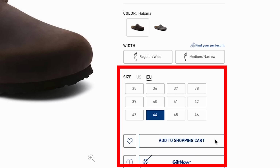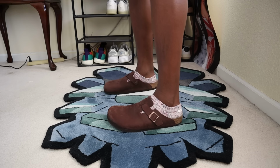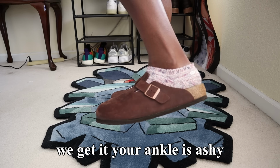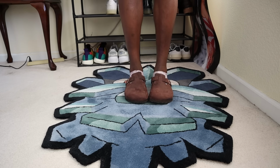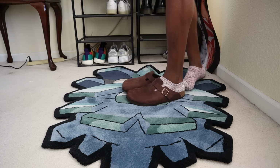And literally all of my Birkenstocks are from secondhand retailers, whether it be Essence, like I mentioned before, Livestock, or Canoe Club. But there is an advantage to buying from Birkenstock. Their customer service is fantastic. And if you can't try on the Birks that you want before you're able to purchase them, I would buy from Birkenstock, because they have a return policy that is much more adept at handling returns than some of these second-party retailers. Not to throw shade at them, it's just the truth.